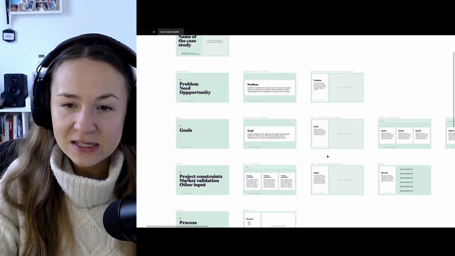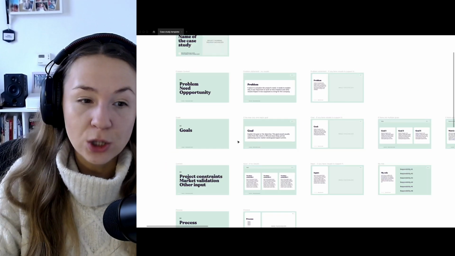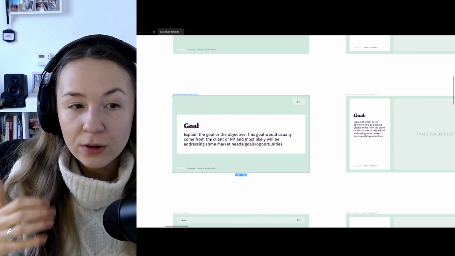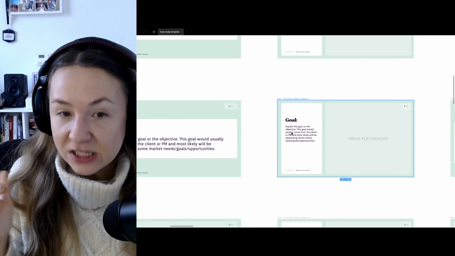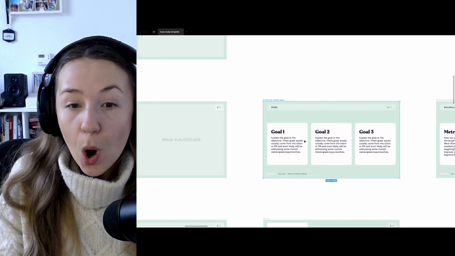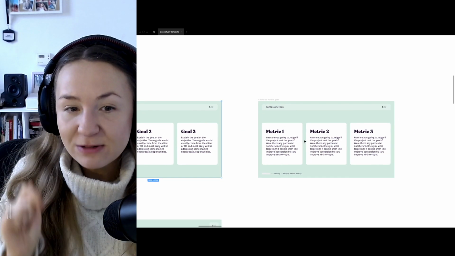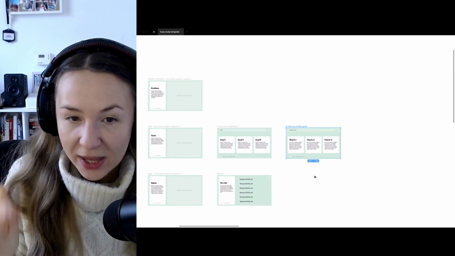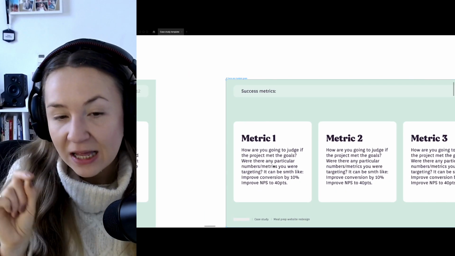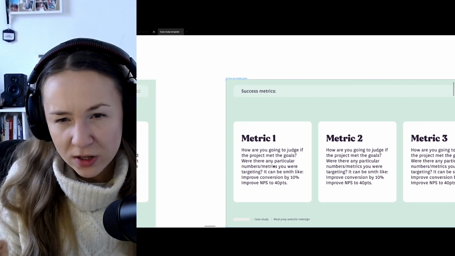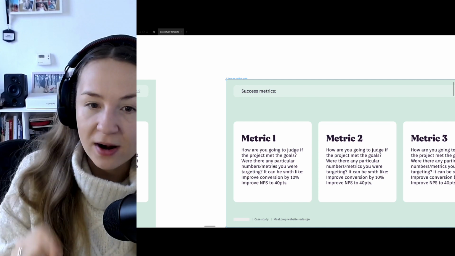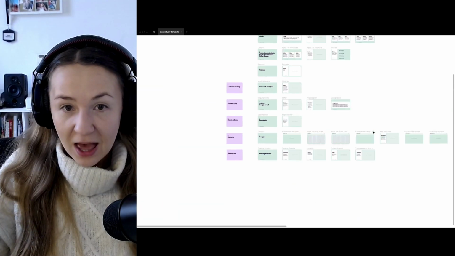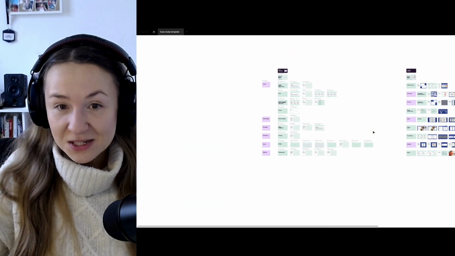If you see a couple of the slides, that probably means that there are different ways you can talk about the goals. You can talk about the goal as a statement, you can have a statement plus an illustration, or you can have a couple of goals, or sometimes you don't even have the goal, but you have metrics you are trying to reach. So again, here you can find information that can guide you and help you understanding what are those metrics, what kind of information you should better insert here. And basically, that would be it.